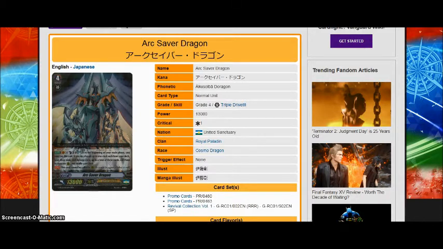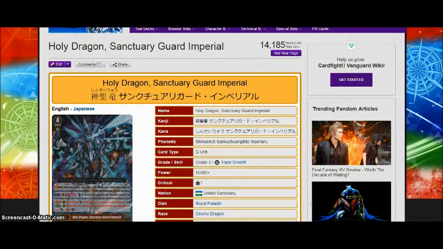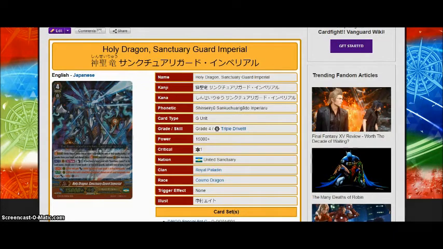But I think it's just a matter of there are just better things to run. Holy Dragon Sanctuary Guard Imperial is the Sanctuary Guard Stride, and the one you'll probably use every once in a while. Skill is once per turn, Counterblast 1.